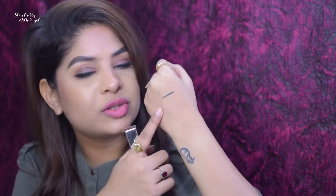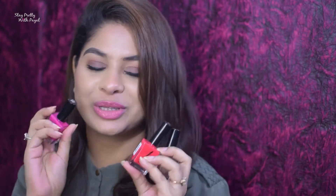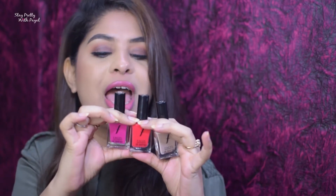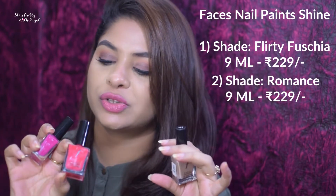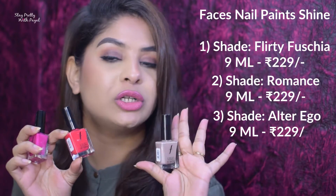So as I told you, it looks gray — here is the swatch. Now I also got a couple of nail polishes. I love nail polishes; I don't know how many I own but I'm still collecting them because, to me, every shade is different — and that's my excuse to buy new nail polishes. I got three from the brand Faces: the pink one is Flirty Farsha, the coral kind of color is Romance That's Great, and the nude shade is Alter Ego. These really look good.